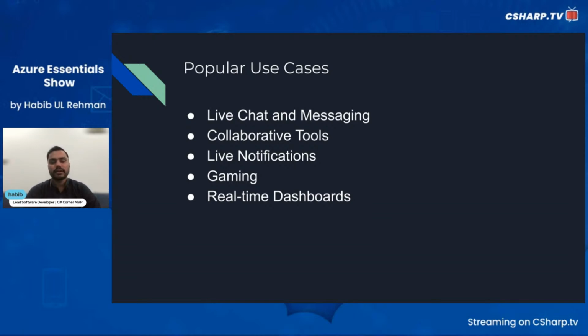We can use this for gaming, multiplayer gaming with instant feedback and interactions between players. You can also design real-time dashboards which provide live updates for monitoring systems such as stock prices, weather updates, or IoT sensor data. So you can use this for all of these real-time scenarios as well. So these were a few popular use cases.